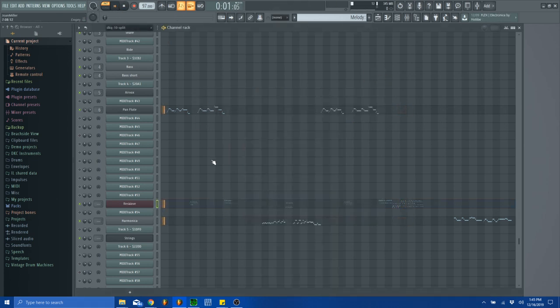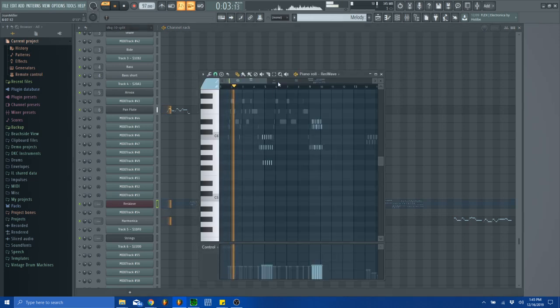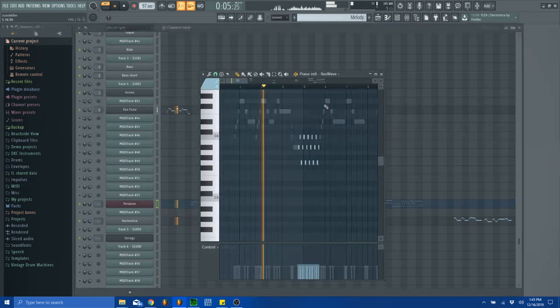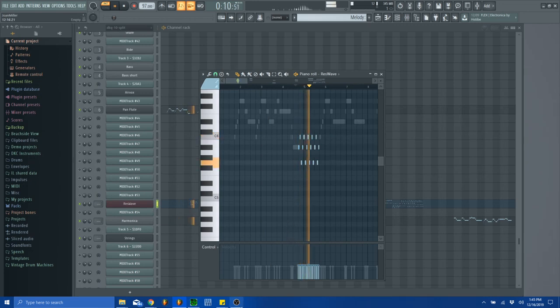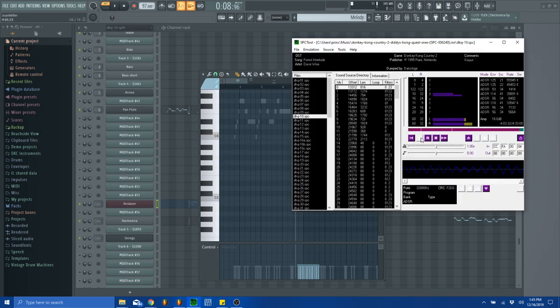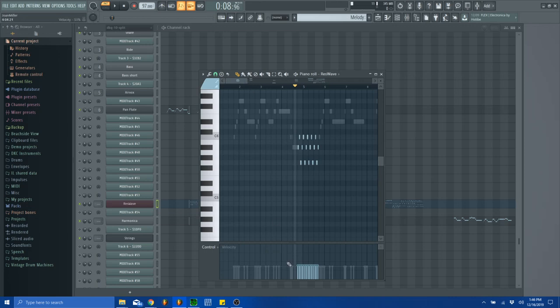So I'm wondering about this res wave right here. I can't seem to get that right. We wanted to have that sort of formant sound.